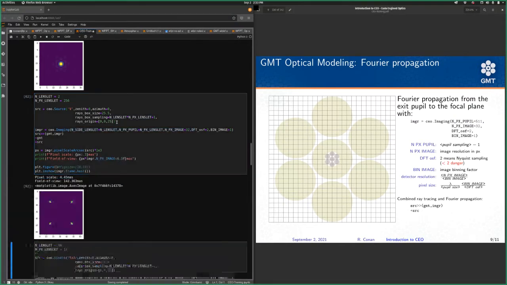And now we get a 2 by 2 images. I hope that makes sense. I may pause a minute and ask if you have any questions.